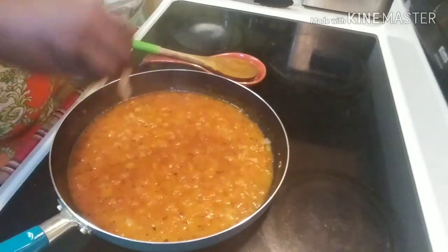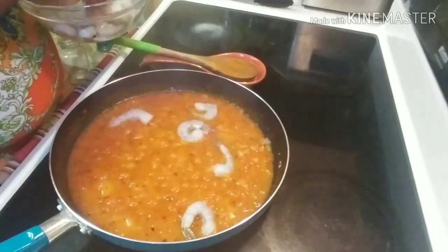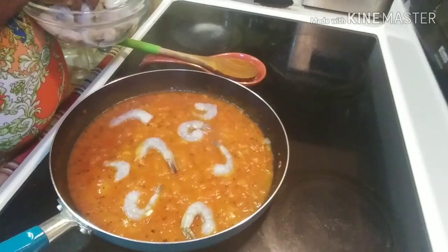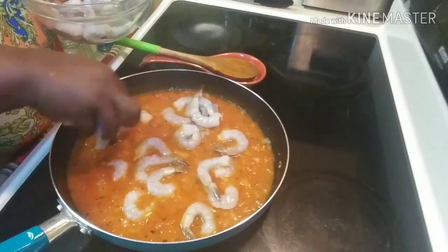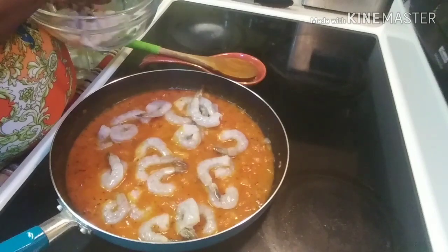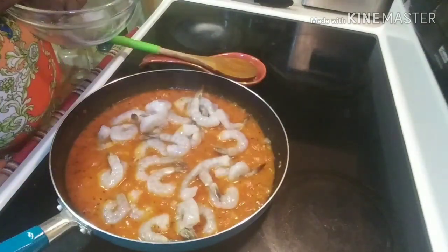Now that our sauce has cooked down, we are going to go ahead and add our shrimp. And what we want to do is just let our shrimp cook until they start to turn pink, okay? You don't want to overcook your shrimp because you don't want chewy, gummy shrimp. You want your shrimp to be just right done. And it doesn't take long for your shrimp to cook, maybe about a good 5 minutes, if that.